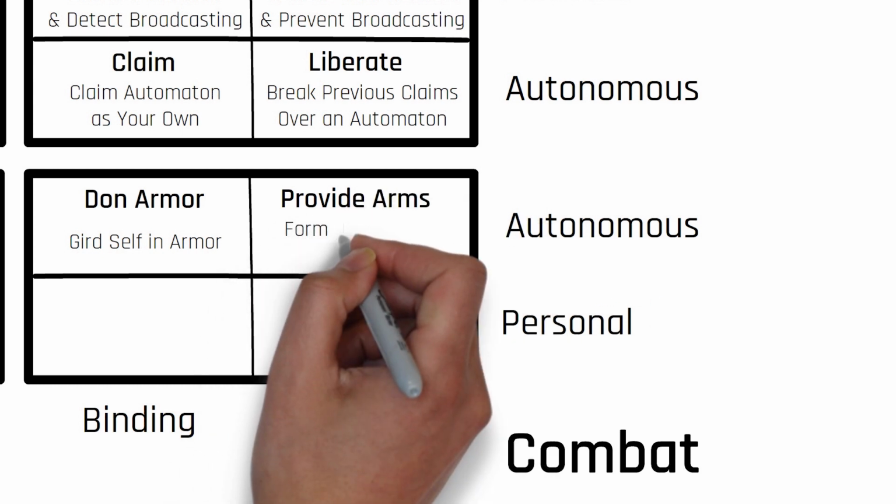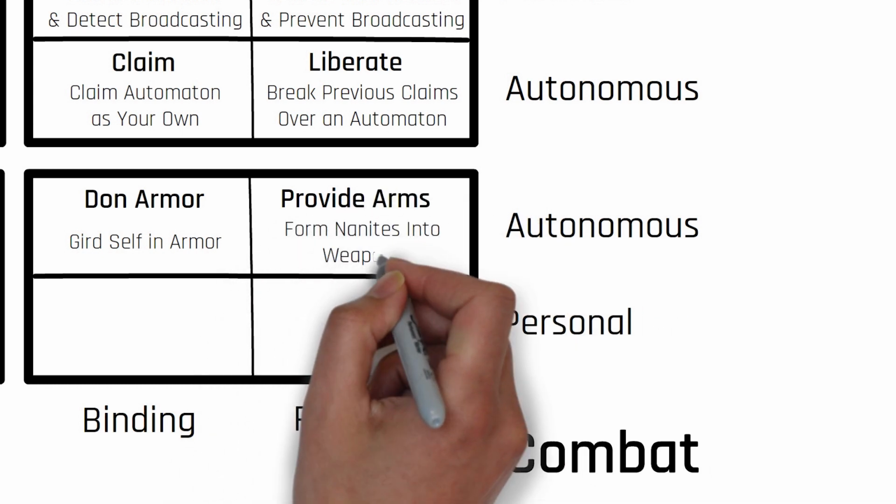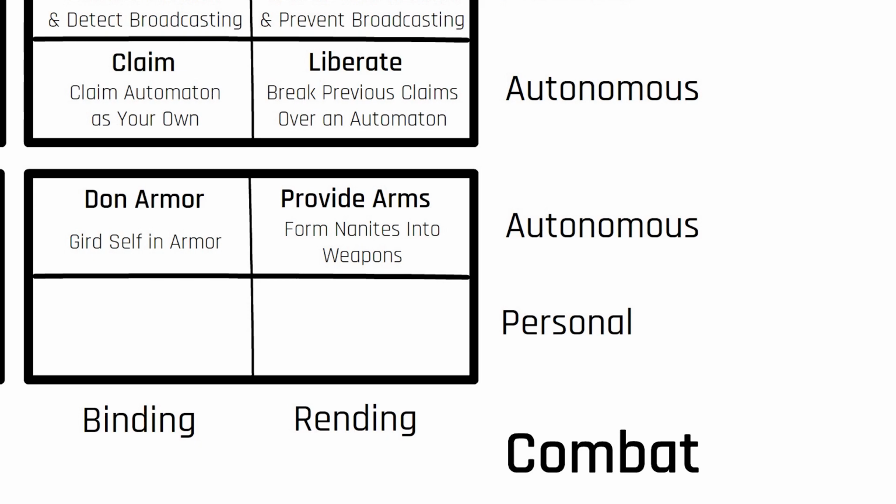That's where you're going to use a nanite cluster to form a weapon, whether it is a dagger, a spike, a club, a gun, a pistol, whatever. That's what you're doing. And very similar to the armor, I see no reason to limit it to a very specific weapon. It can be flexible based on the situation or the knowledge of the user or any number of things. Okay, automatic effects. The automatic binding effect, I'm just going to put as guard.